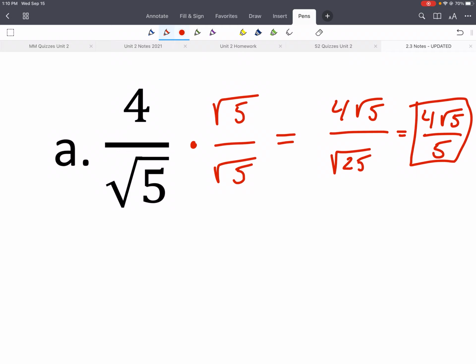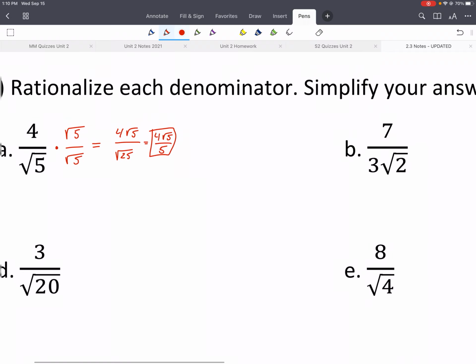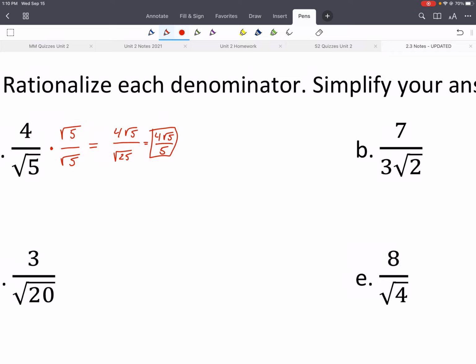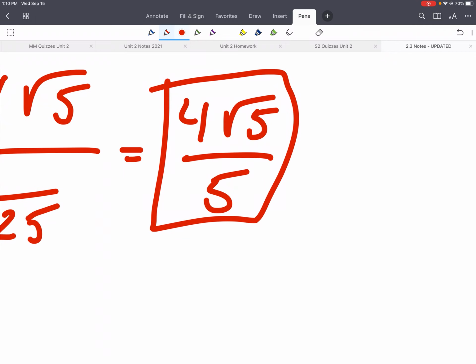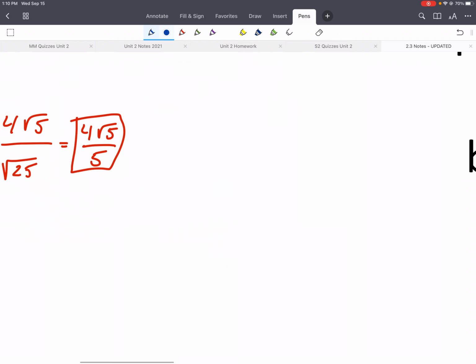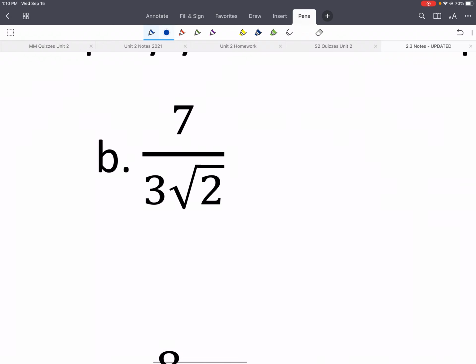Okay? So it's not too bad. The only other thing that you're going to need to look at is maybe simplifying the fraction when it's done. So like here, that is 4/5. That can't be simplified. But maybe if it was like 4/6, then we would want to simplify it. We only look at the rational part. Okay, we will always leave what's in the root, the irrational part, by itself.